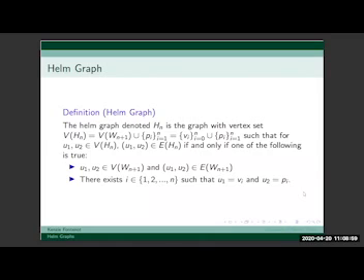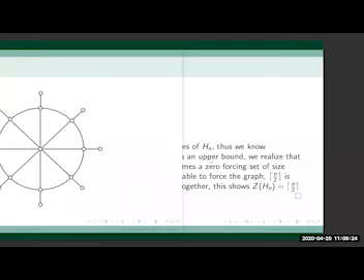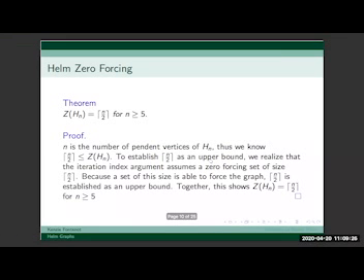Again, kind of hard to see, so let's look at a picture. If you look, you can very clearly see where the wheel graph is in the Helm graph. The only difference is that from each of these vertices along the outer circle, which I'm going to call spokes from now on, they each have a vertex coming out of them, which we're going to call pendants. So each spoke has a pendant vertex coming out of it, which is where we get the definition of the Helm from.